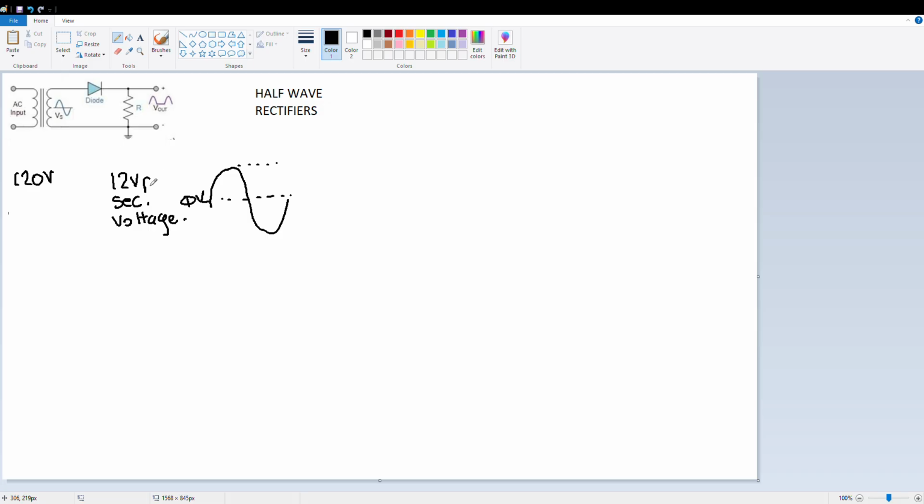Now this is the RMS, root mean square, or the effective voltage coming out of the secondary of the transformer, which will be the way transformers are rated. Transformers are never rated in terms of their peak voltage, although that can be calculated. So to calculate the V peak, we use this equation here. V peak is equal to our VRMS divided by 0.707. In this case, we have 12 volts.